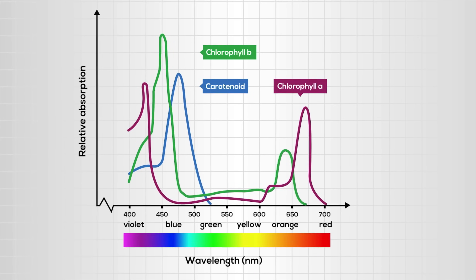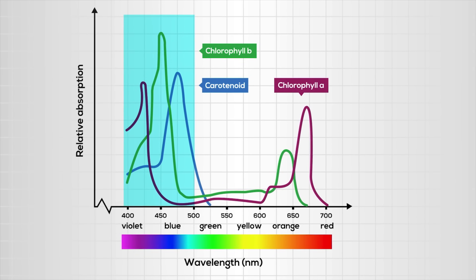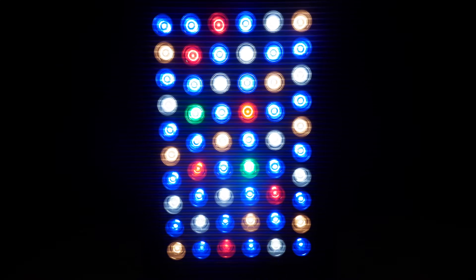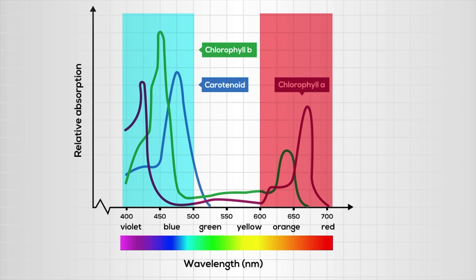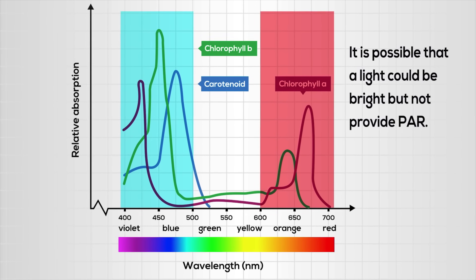The visible light spectrum is basically the wavelength of light that human eyes can see. Especially with LED panels, you're going to see a lot of different colors — different shades of blue like cool blue and royal blue, reds, greens, and white. One of the secrets is white light contains all of the colors in the spectrum, but several blue lights are also really heavy in PAR and good for coral growth.